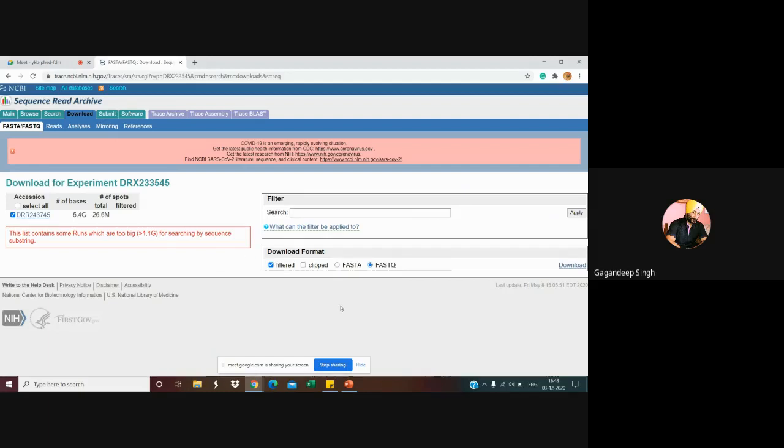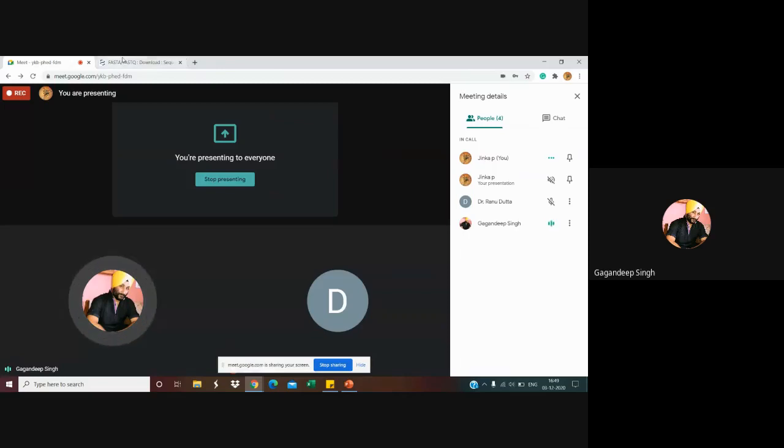But the thing that I have shown you, you are not generating right now. Right now you are just downloading data which has been submitted by some other researchers. What was their target? For this particular dataset that you have selected, they were trying to find some mutations. But what is our target? Whether this data is beneficial for us or not, because we have not yet decided on any type of analysis. So maybe this is not beneficial for us.